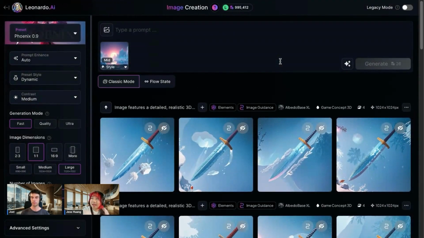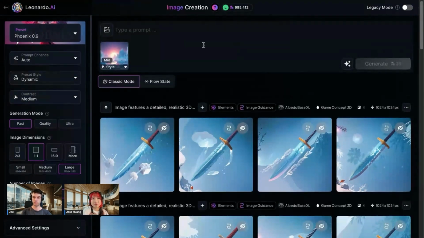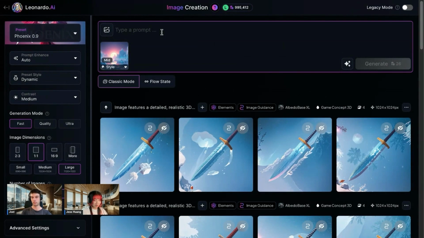It's not going to look exactly as it is unless you train it up on an element. So if you already have, let's say, a 3D rendered version of your environment in its base grayscale state, you can have that as your base element and then apply color on top of that. You can then, using style reference for Phoenix, if you don't have any of that trained up, say, give me an example.